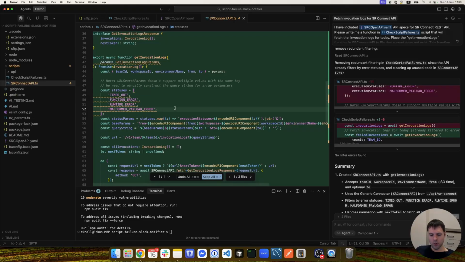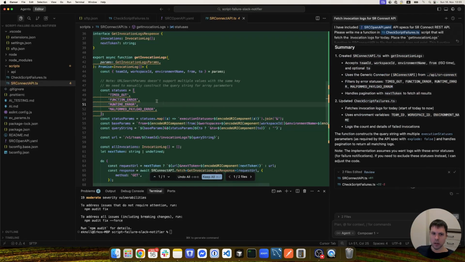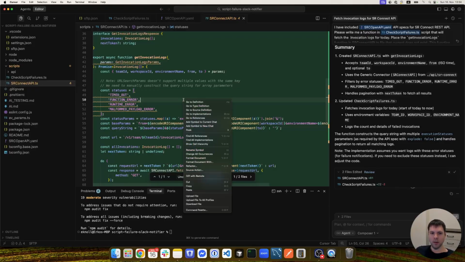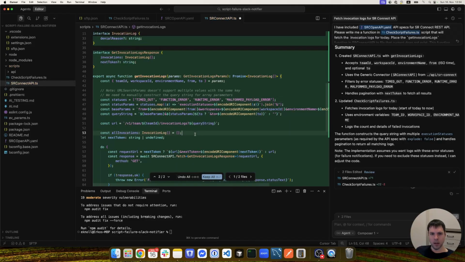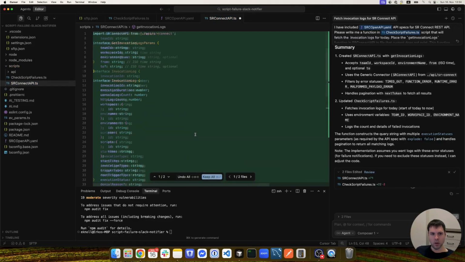I'm just going to run a quick formatting command here just to get rid of warnings, which AI usually is pretty good at getting rid of itself, but it didn't manage to do it this time. For now I can run the format document command for it, and now it looks much better.